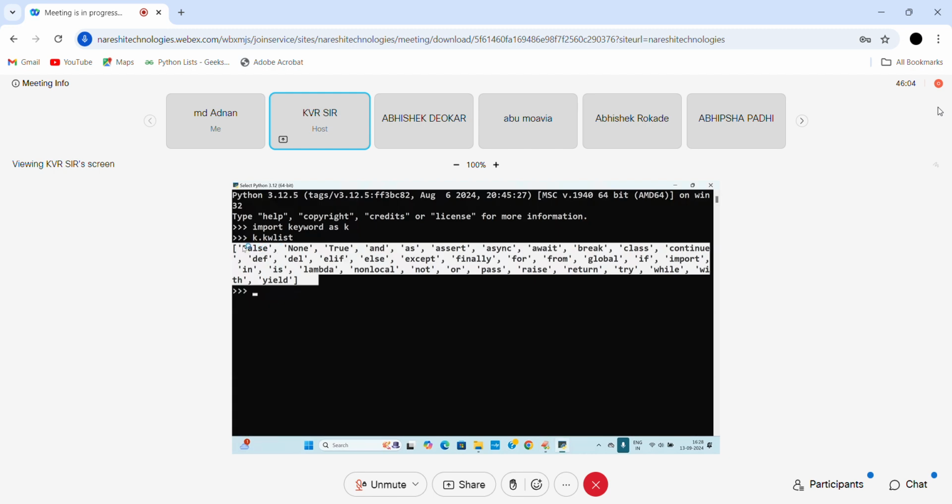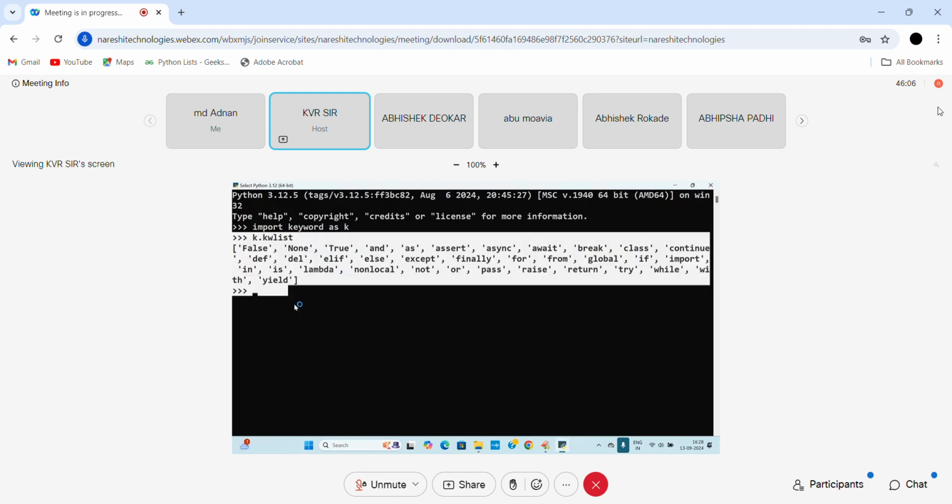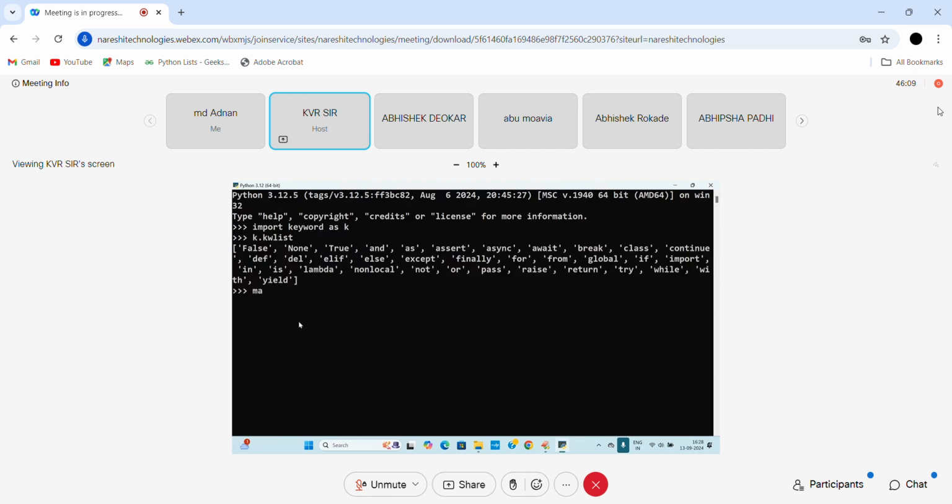Case is also not there. Are you following me? Even if I write match is equal to 12, no problem. Print of match, you can use it. So that means any type of keyword we cannot use as a variable name.